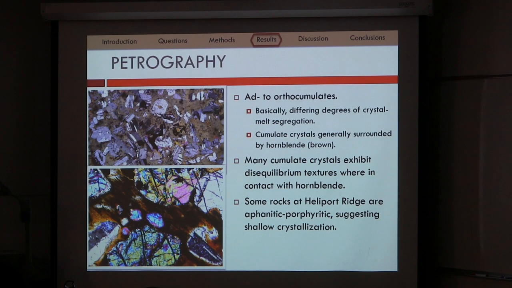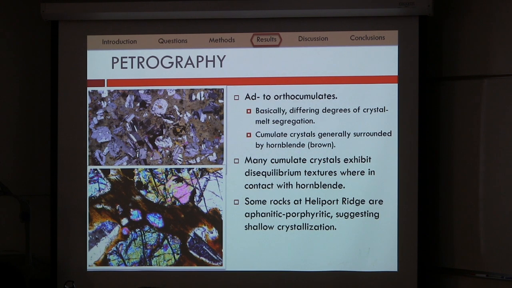And so onward to petrography. Again, we knew these were cumulates. We have a range in cumulate textures, so adcumulates and orthocumulates, if you're not familiar with those names. Adcumulates are the most accumulated, basically. So we have our crystals that are all settled and compacted and in contact with each other, and we've lost a lot of the intercumulus melt. So there's very little of the fluid that used to be between those crystals that's still preserved.